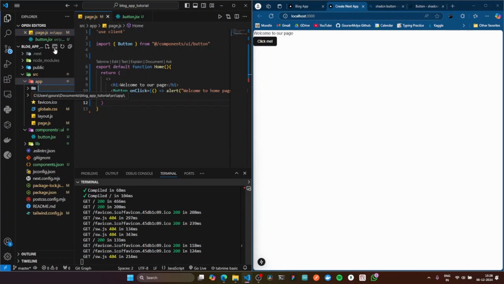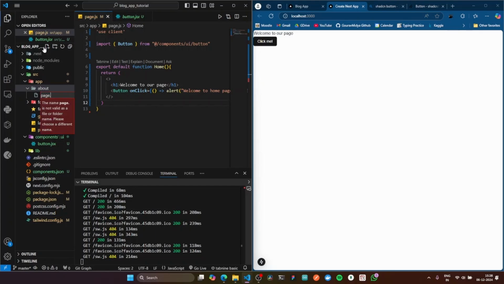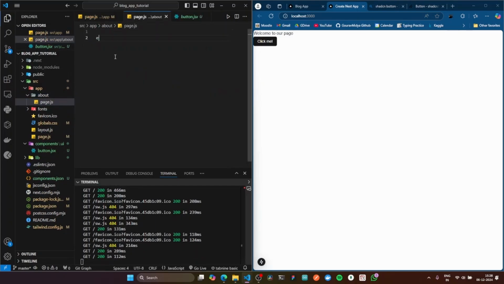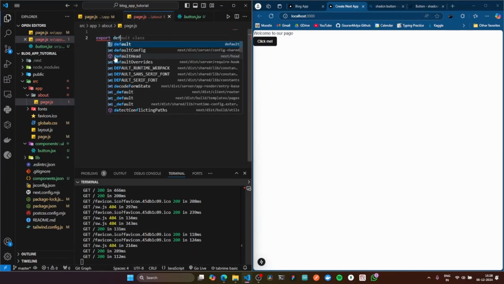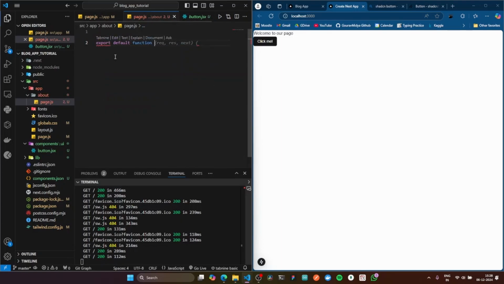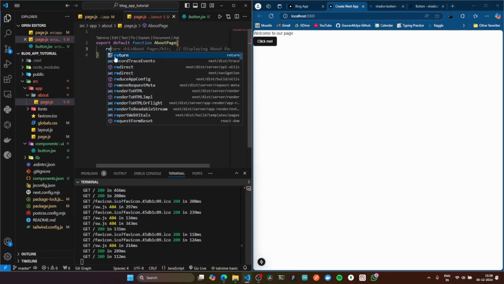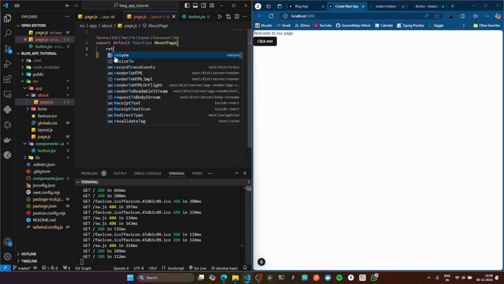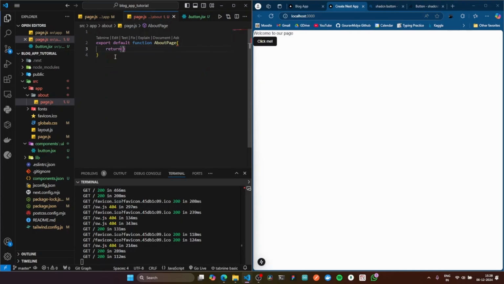What I mean by that is if I make a folder about over here and a page in it, page.js, and do export default function AboutPage, return a simple H1 tag: this is our about page.